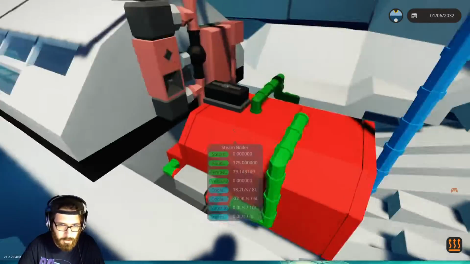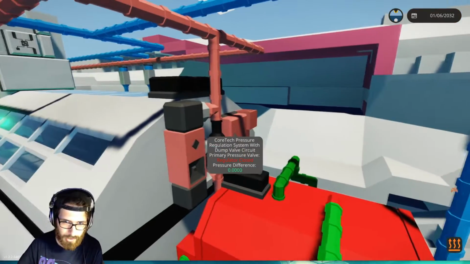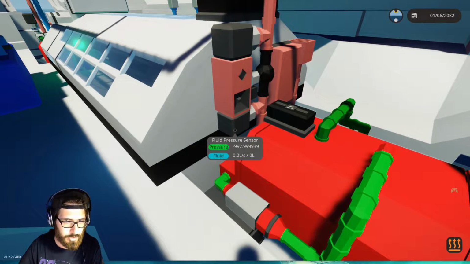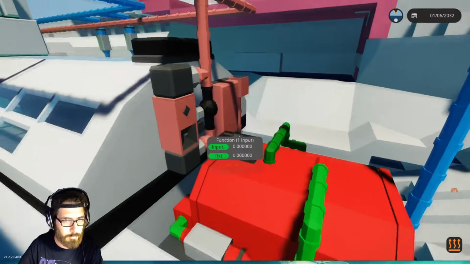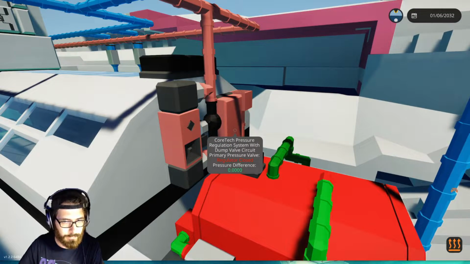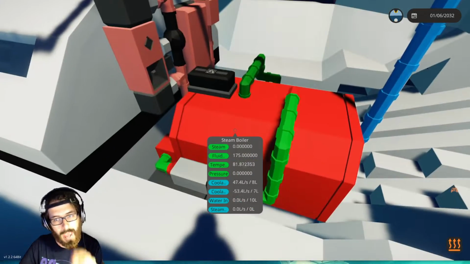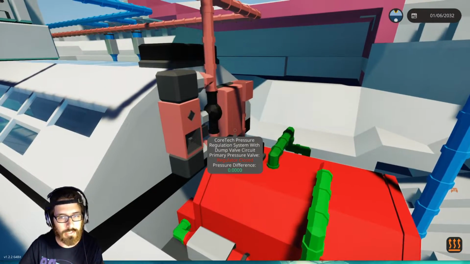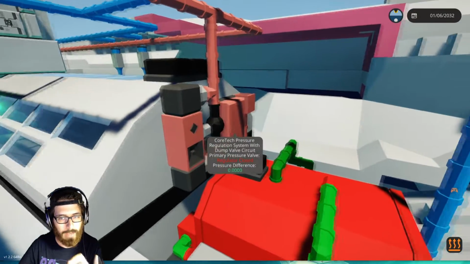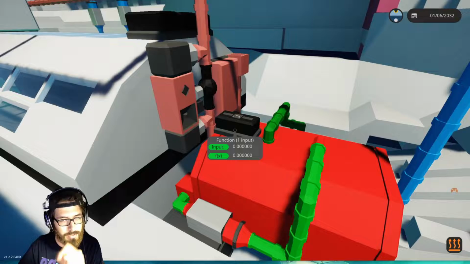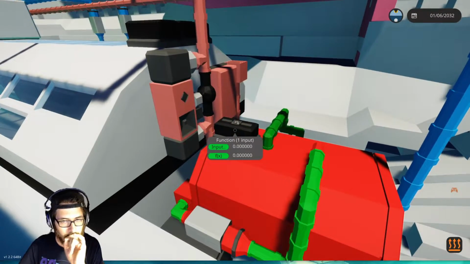Now, allow me to explain what we're doing with this regulator. So we have what I'm calling the upstream, which is the one coming out of the boiler. When I have this finished, it's going to tell you the upstream, the downstream, and the source pressure, and it's going to compare them. I have a built-in function block inside of it. You can dial it in the way you want to, and that will also show.